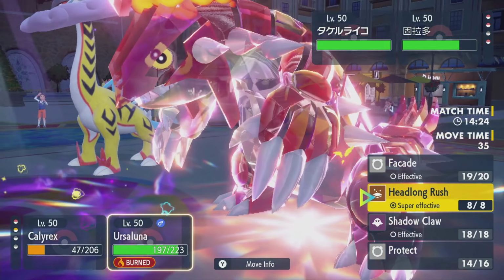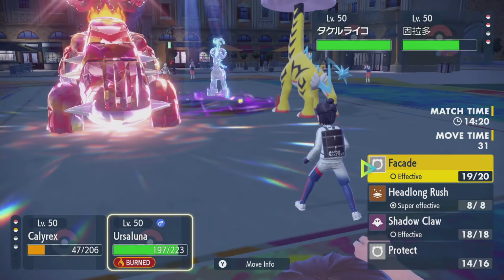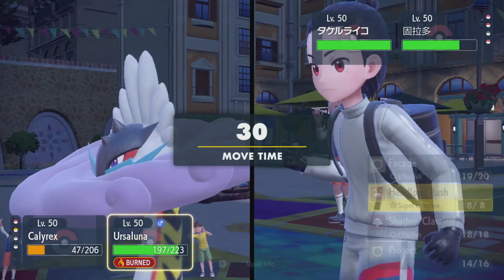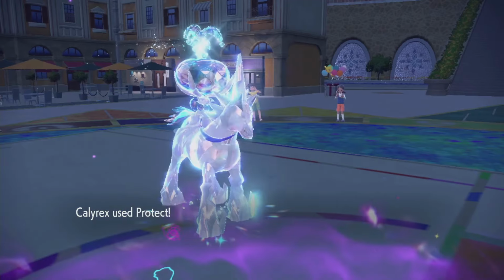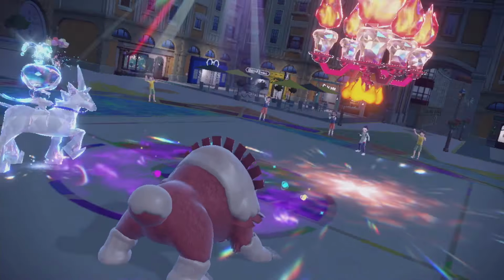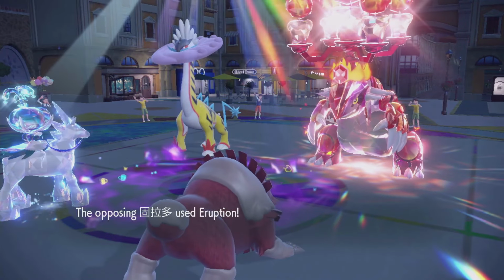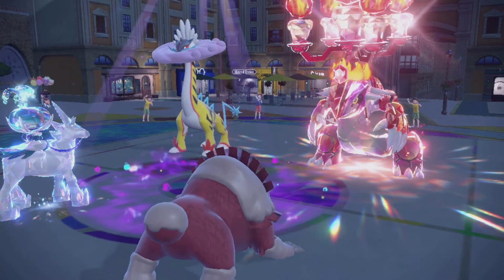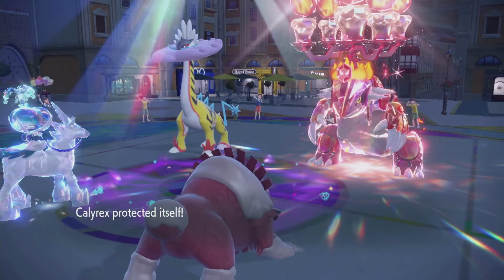It's easier to win if I take out Groudon. I'm not confident in Facade doing it. I need to Headlong Rush. Plus, I'll be low health anyway, so the defense drops might not matter. And this is, I'm talking best case scenario. They still have another Pokemon as well. I might not live this Eruption in the first place. I wonder what their item is.